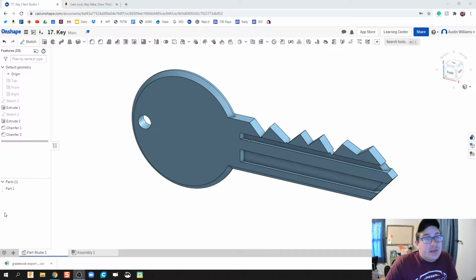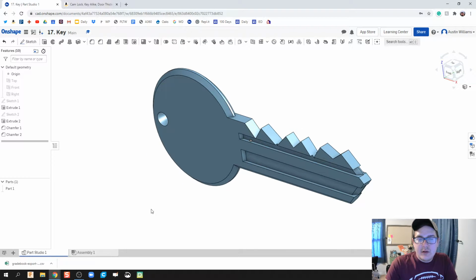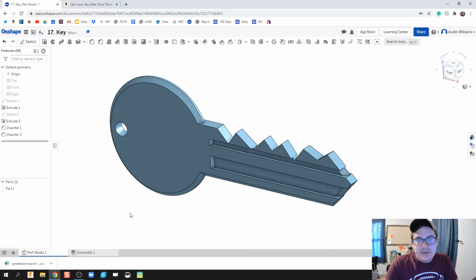Specifically, what we're making today is a key. I was cleaning out my classroom and ran across these and thought they would be wonderful as an introductory, what do we make next, but not get too crazy with it. I was looking at the key and it had a lot of interesting shapes, so I created one pretty quickly, not step by step for an exact key, but something that maybe students could use as a reference for the keys they're making in the classroom. Hopefully they make some measurements or at least look at the profiles and then try to match those profiles.